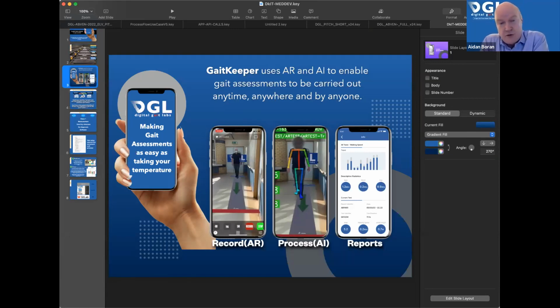So just to put a little bit of context around the tool itself, to put it on the spectrum of medical device technology, we have an app which is used by clinicians, and there is a cloud system as well that does processing. So essentially our clinical users use the app to record a video of a particular geriatric assessment. It's sent to the cloud for processing, and they get some results back within a short space of time.